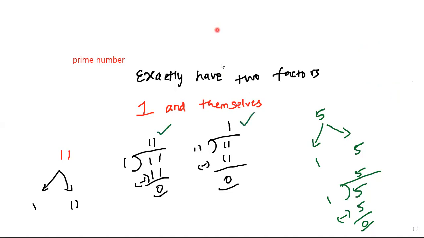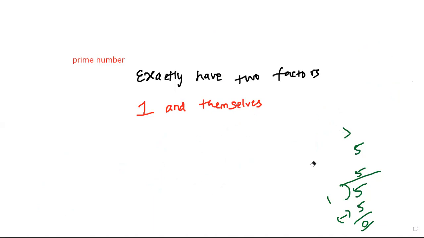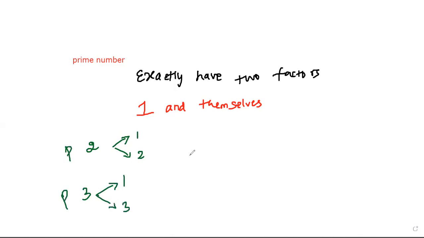So prime numbers are those which are divisible by itself and 1. They do have exactly 2 factors, which is 1 and themselves. Okay. So this you have to check from the very beginning. For 1, you have only 1 factor, so 1 is not qualified as a prime number. If you take 2, what happens? For 2, you have 2 factors, which is 2 and 1. For 3, you have 2 factors, which is 1 and 3. So this is a prime number. 3 is also a prime number.